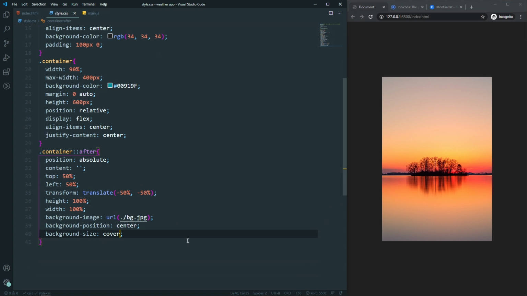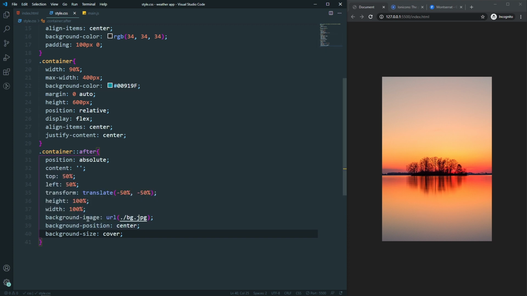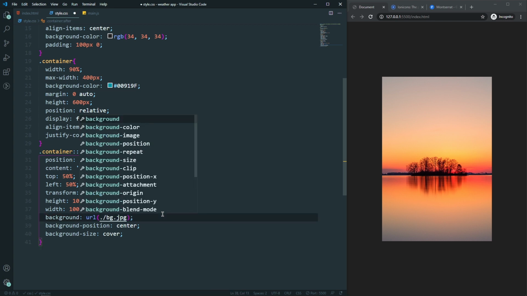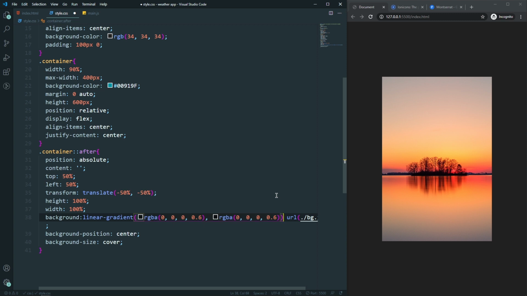So what I actually need after that is a dark overlay. To have the dark overlay, I can use a linear gradient with this image. So let's remove this image, we don't need it. And let's say that beside this URL I will have a linear gradient, so linear gradient, and here I will have a black, so it will be almost black. So let me copy the color, and we will have the same for the second one. And also after the linear gradient, let's have a comma.